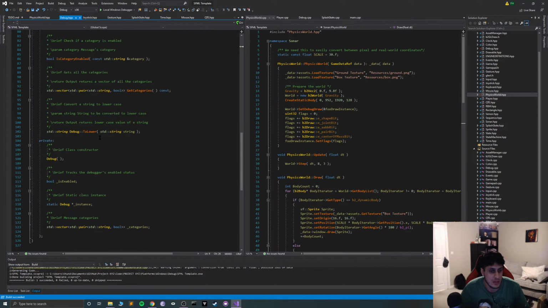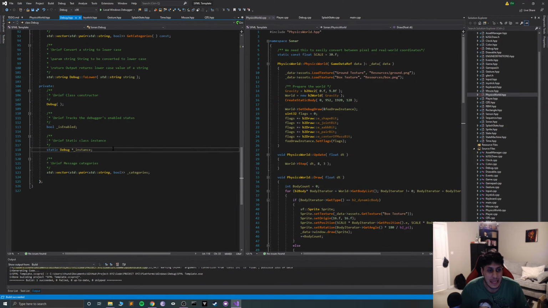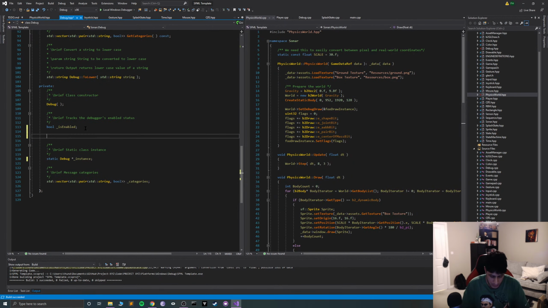So in the debug, we've got is enabled, but what we could say, no, not this, bool underscore is physics, not is physics enabled, but is physics debug enabled.